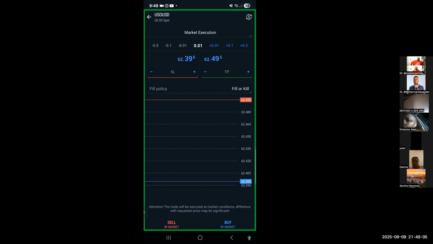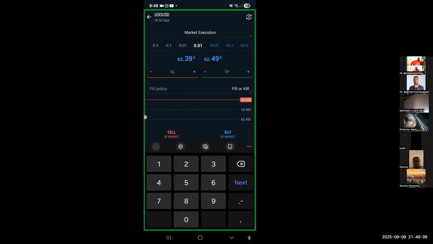So my stop loss that I want to enter, as we said before, is going to be 62309. And my take profit that I want to enter is going to be 62459. Now you have to enter it exactly as you see it on the signal.